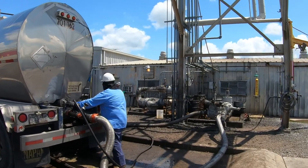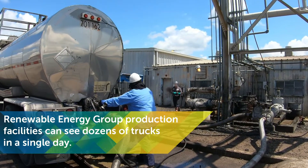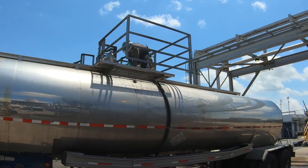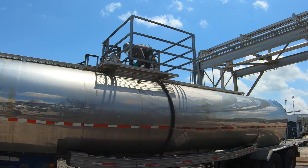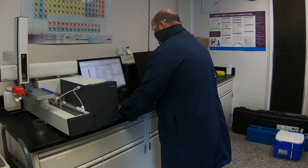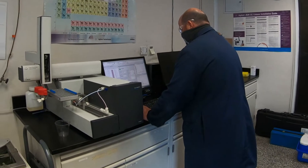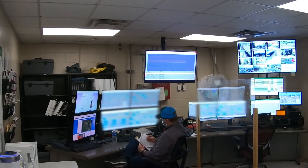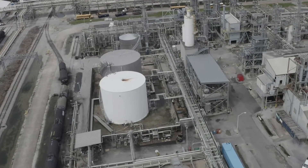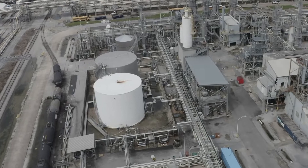The production process starts when a truck or railcar arrives at the plant with thousands of pounds of feedstock. After arrival, the team in the plant's lab obtains a sample of each feedstock and runs specific tests to determine the quality of the feedstock. This provides data for plant operators who manage the operations of the biorefinery. The feedstock is then offloaded and sent to a storage tank for holding until it is used.